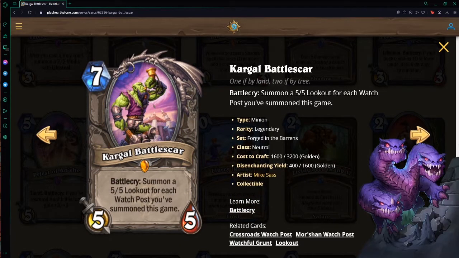Next we have Kargal Battlescar. I don't think there's a deck in Wild that can afford to play both structures and then pay 7 mana to get a bunch of stats and nothing else. 7 mana is way too late to be getting a huge board, especially one that's dependent on playing suboptimal cards.